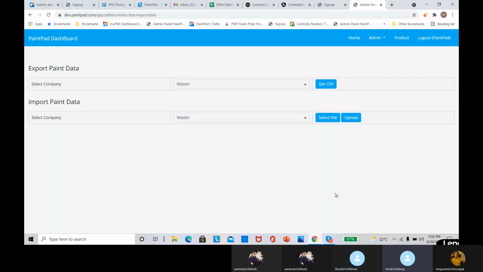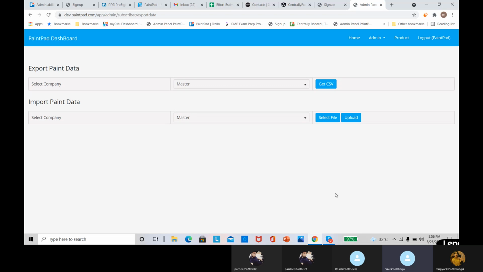No, let's suppose someone exported the master CSV and then imports it to some other user or some other company, then they can do that. They're not allowed to. They won't have access to it because you'll hide everybody else. You'll just have their company there to upload to. They can't upload for anyone else.